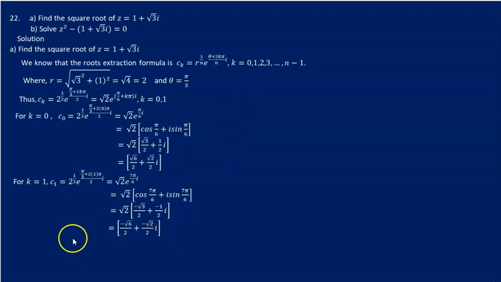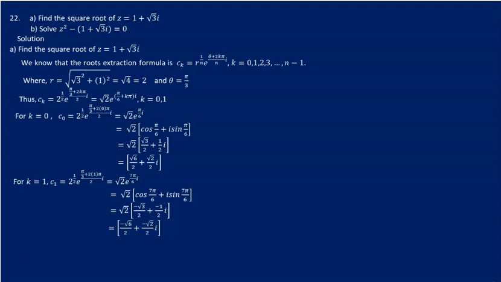Basically, this is feasible. Reason? Because if a number is a square root of a certain number, then the negative of the first number can also be the square root, because when you square negatives, nothing changes. The expression comes out as it is. So you need to know that.